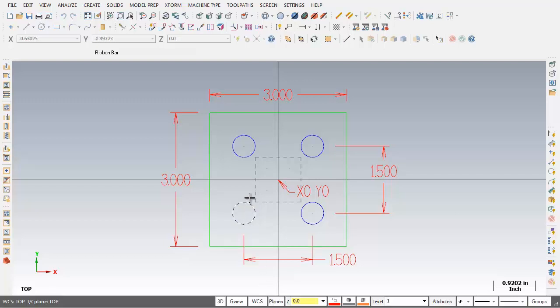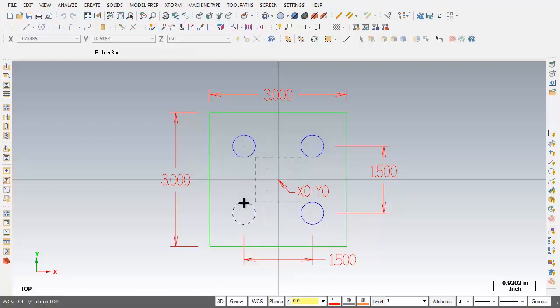Before I open up the other file and create these 4 circles, let's just review where they're located. Now x0, y0 is the center of the plate. This circle in the upper right quadrant is x positive, y positive. That's the center point. Now over on the left hand side, this circle, which is in the upper left quadrant, the x value at the center is going to be x negative, and the y will be y positive.